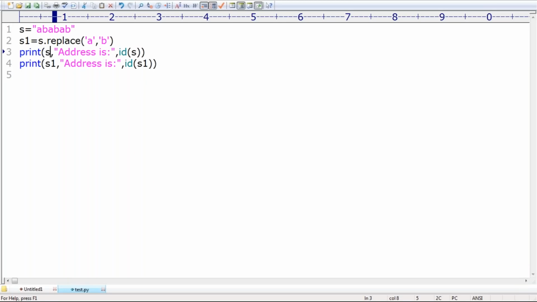Yes, S content is not changed. With those changes, a new object got created. What is that object? It is nothing but the S1 object, right? Clear? Are you able to understand? That's all. Even with the replace operation we never change anything. A string object is always immutable only.